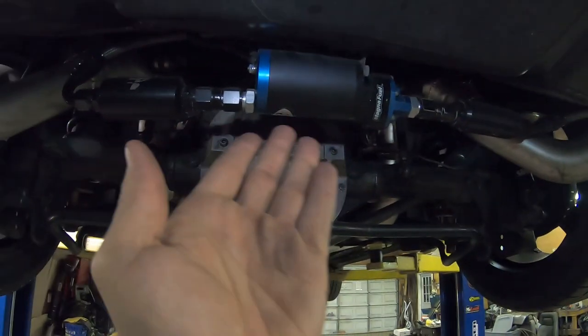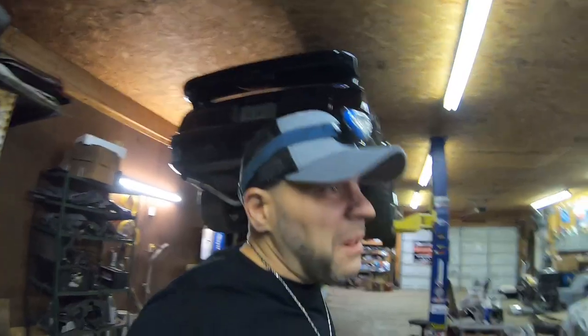And the company's really good. Shout out to Magna Fuel, because they will take the pump back and rebuild it for like $75. They'll change the brushes in it, check it out, and then send it back stamped, ready to go.